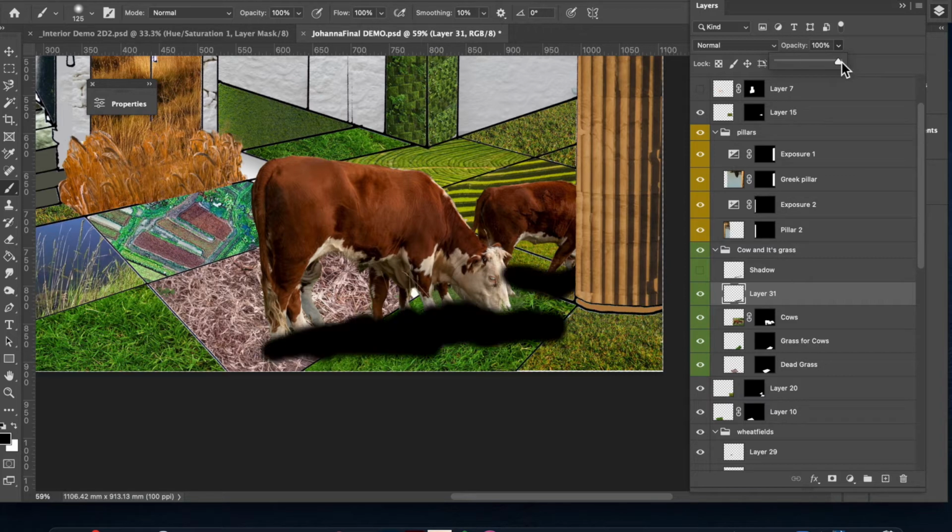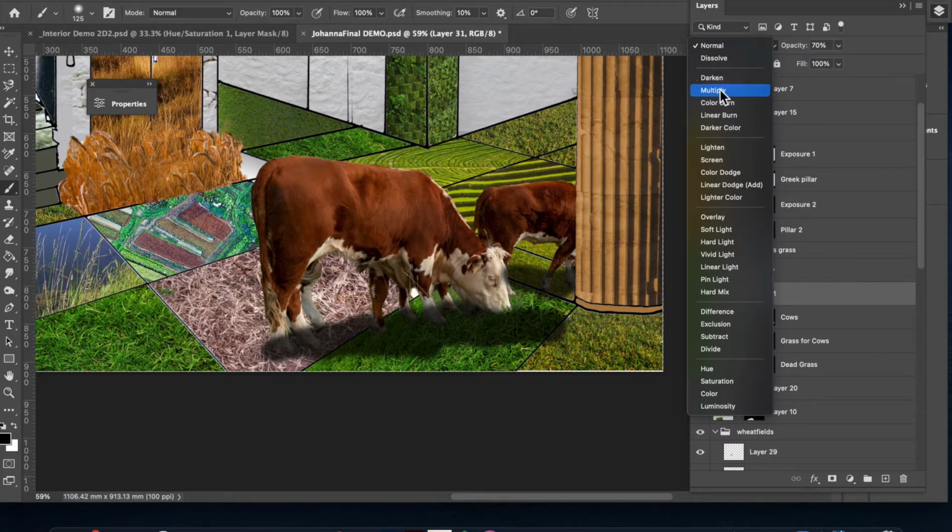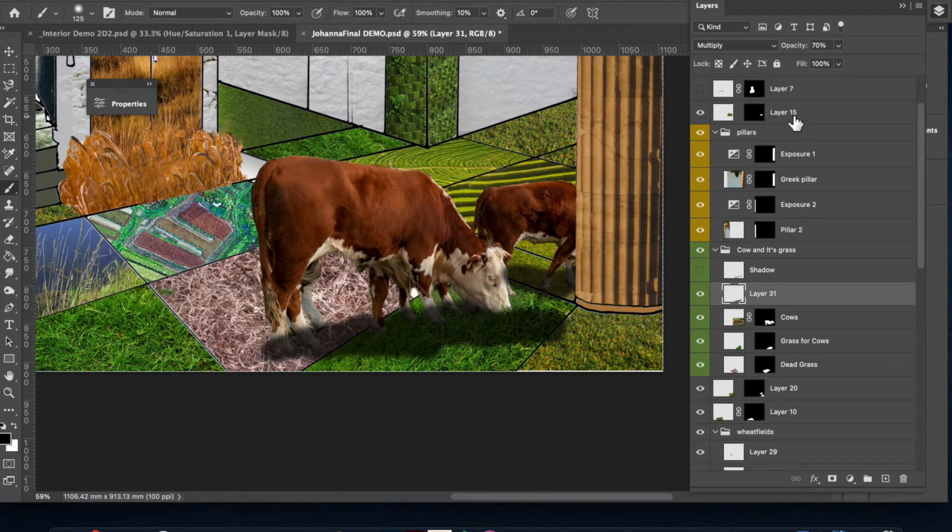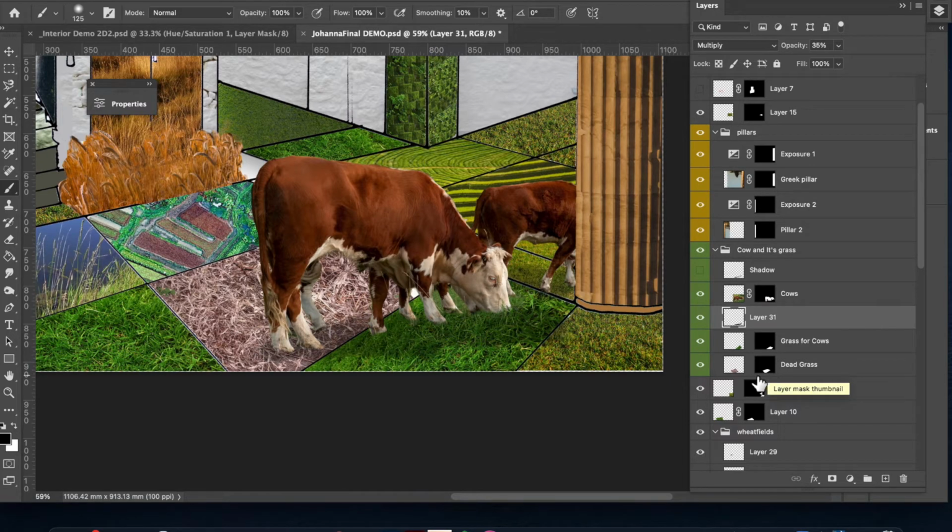The other option that we have, we can also do a darken or multiply option with that and still have some of that opacity there to sort of see how that goes. Now, you'll notice that the shadow is kind of going over the feet. So you could decide if you want it to do that or not. If you bring that underneath the cow layer, you'll see that it really just stays on whatever layers are below it, right? So the cows are over that and then the shadows are underneath. So decide what you need for that.